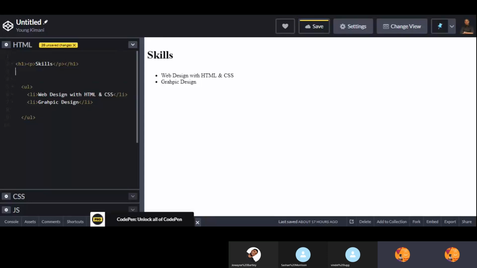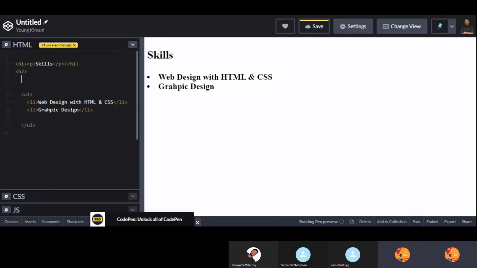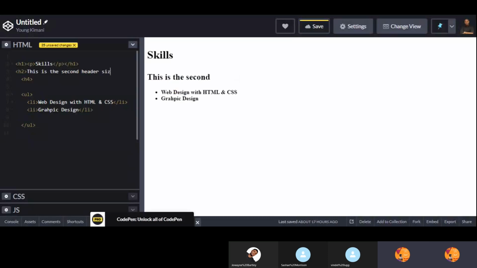Now there are levels going down to 6, you know. So I could, for example, say H2, H3, it goes right down to 6. I won't do all 6, I'll probably skip to 4. This is the second header size.